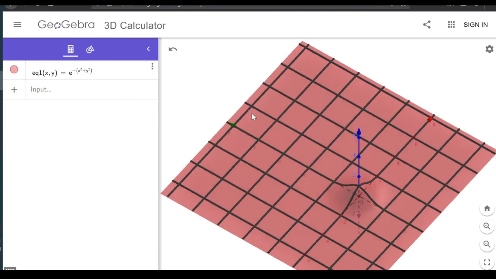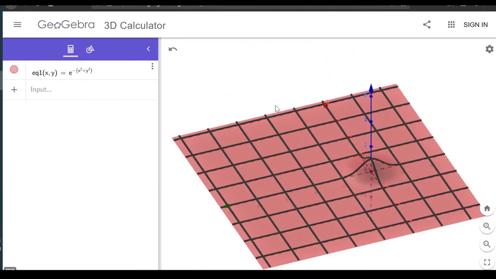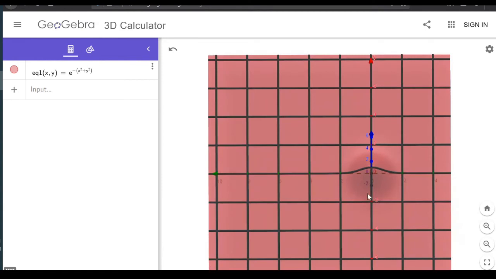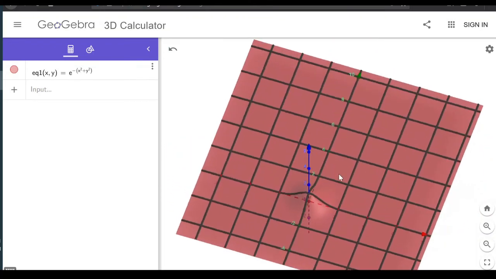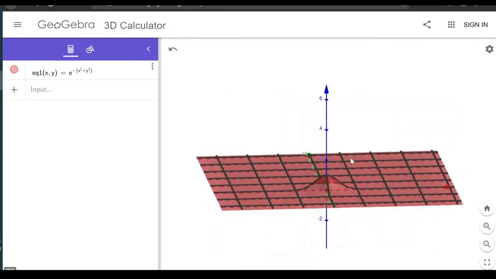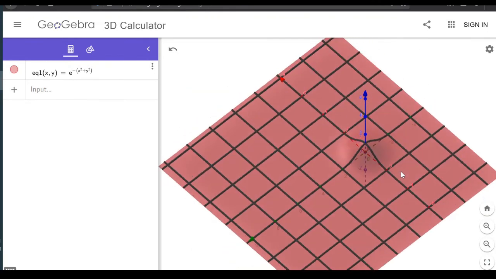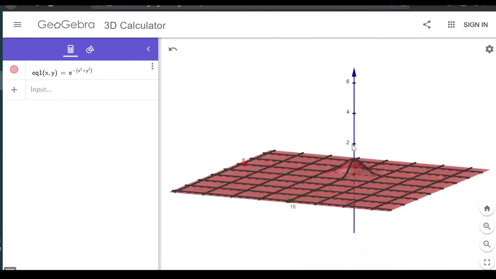We also see that the graph is smoothly descending from the top of that hill in every direction. So it makes sense based on that our level curves would have the shape of circles, because regardless of which direction you descend from the top of the hill at the origin, the z value decreases by the same amount in every direction. And then somewhat mysteriously, we have the entire rest of the graph, where it's basically almost planar.